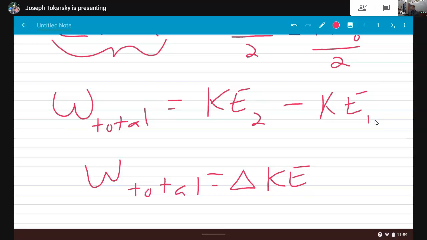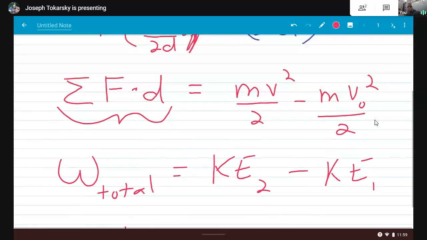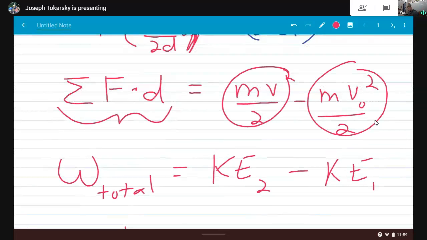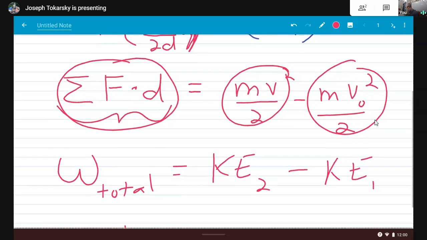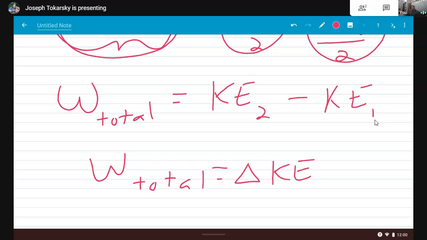And eventually we decided to call this kinetic energy because it's the energy when things are moving. And this got known as the work, or the work total in this case. So what that means then is, since the work-energy theorem came from old stuff, it's typically possible to solve all these work-energy problems using Newton's second law and kinematic equations separately. So the question then is, why are we using a new method?